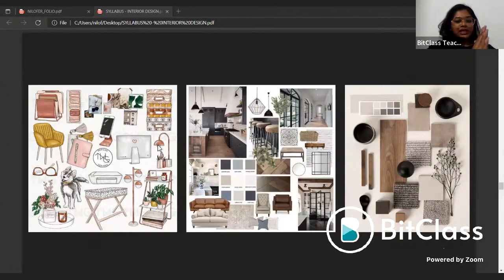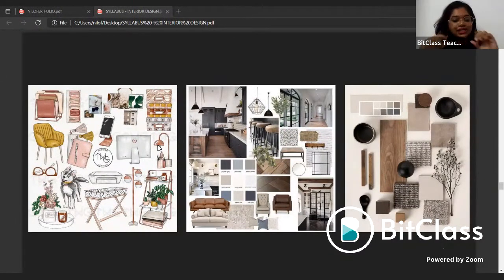On the left side of the page you can see 3 pictures: a cute little seater with black and white polka dots, a 3-way light stand, and also a shelf with plants and books arranged in it. So by just looking at this, what can you understand? The client, the person who is seeing it, can understand that the design is going to involve a very light color board, a contrast of black and white, and the metal they are going to use is going to be rose gold, and there are lots of plants involved. So you get an idea of how the design is going to be, right? So this is what is called a mood board.